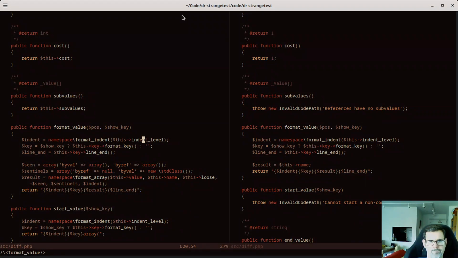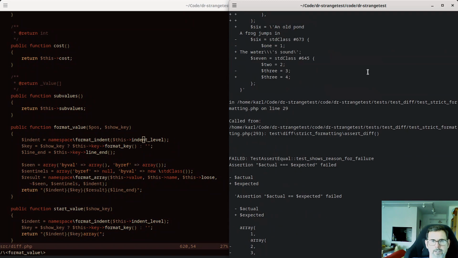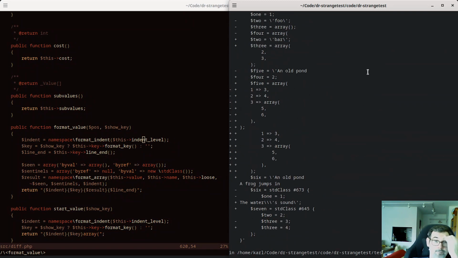Hmm. But I guess other than that, everything seems to be working. Yeah, just the indents are off.